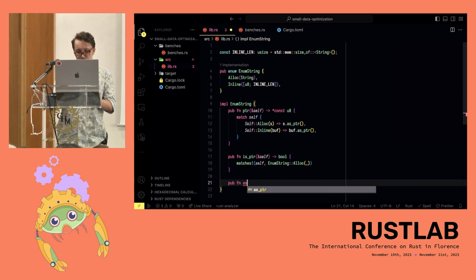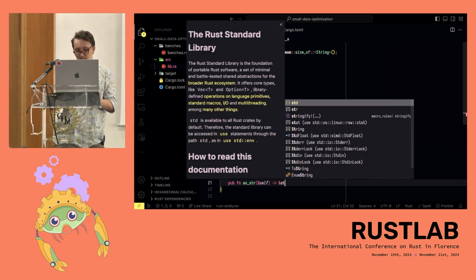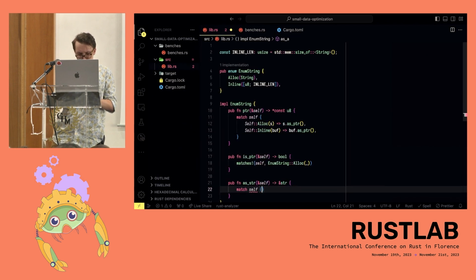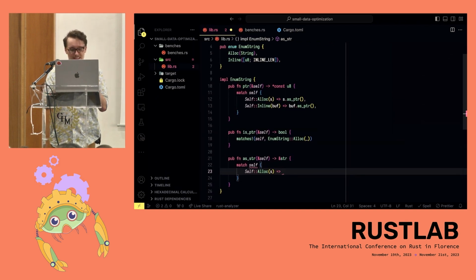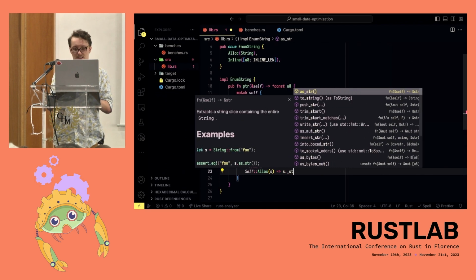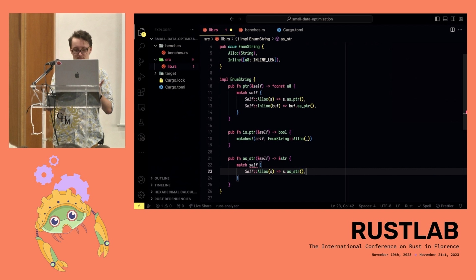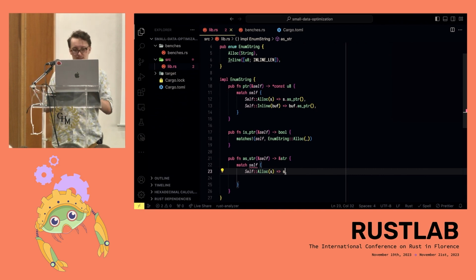And we want to convert this to a string, which is ultimately the point of this wrapper, right? So given that we already are working with the string with capital S, we can just call as_str and be done with it. Or we don't actually even need as_str. We can just use the string reference directly because it implements Deref.